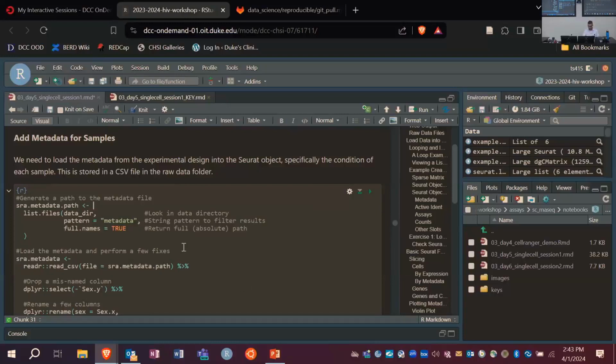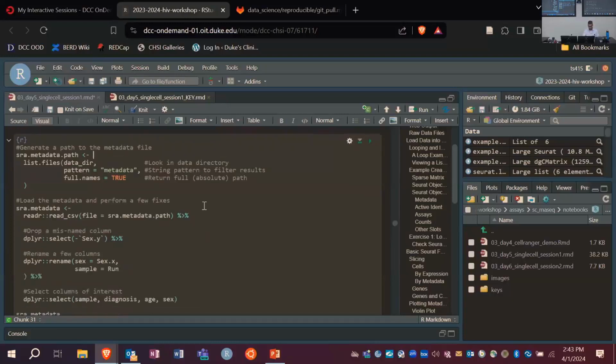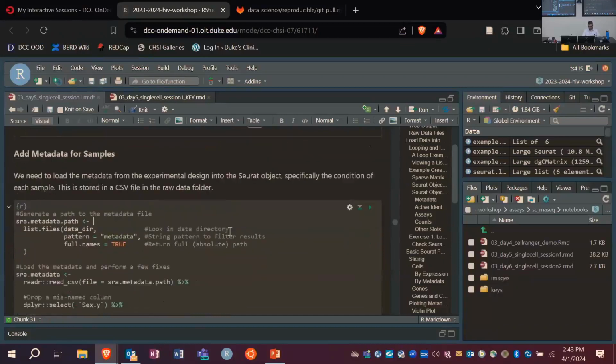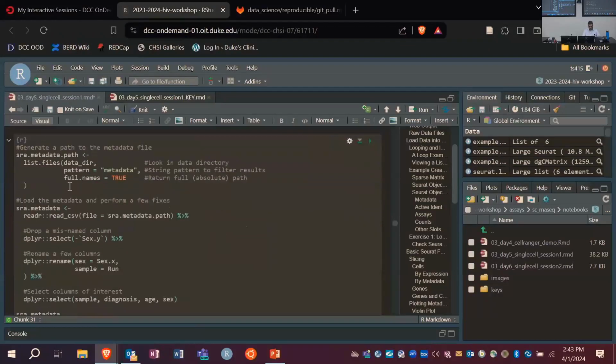So I wanted to have that be an exercise: we'll add that metadata to every Seurat object in our Seurat list. Before we get to that exercise, I just wanted to share that I pulled metadata from that sequence repository, and I put it into a CSV file previously.